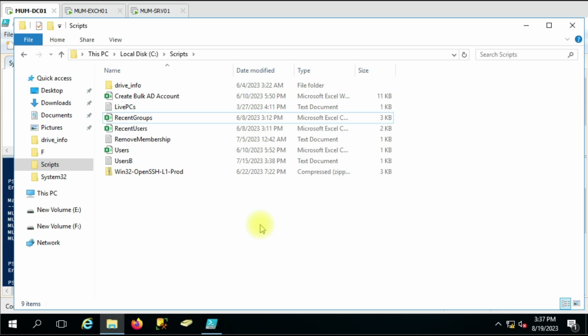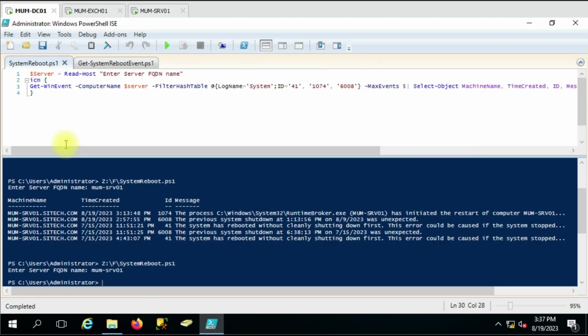So let me delete this file, because now we have to take the events from multiple computers. Suppose you have a list of computers from which you have to fetch some event, like the reboot event, when the computer was rebooted, and whether it was a reboot or a shutdown. Based on that you have to give the CSV file here. Here we have created servers as a variable, and we have given the command gc, Get-Content, from this file livepcs.txt, and for each server we are running the command. Whatever servers are there, for each server it will run this command.